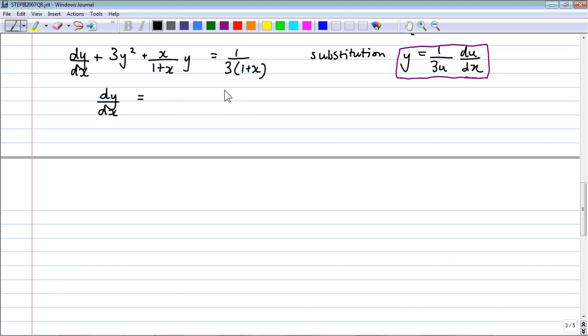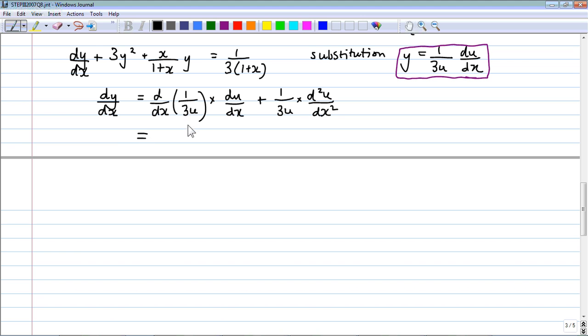Of course this is u, so we're differentiating with respect to u and then with respect to x. So d by dx of 1 over 3u times du by dx, plus 1 over 3u times the second derivative of u with respect to x. That's the derivative with respect to x of du by dx. Now this one has to be done using the chain rule, doesn't it?